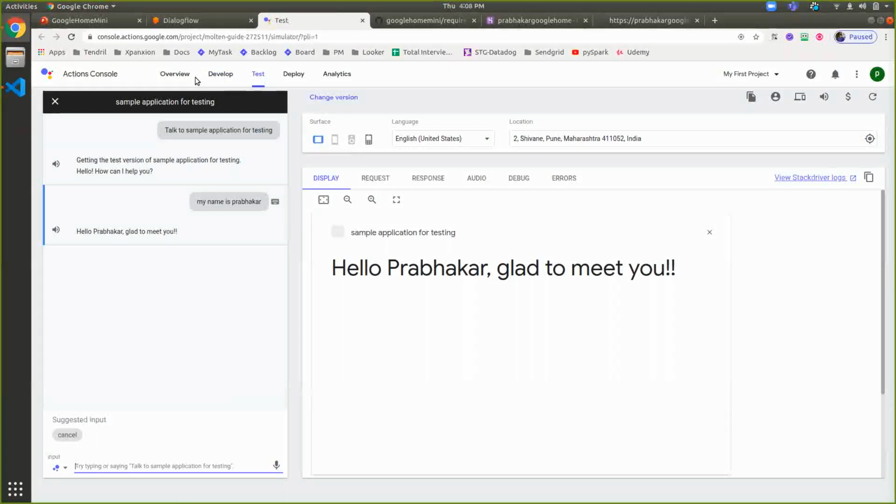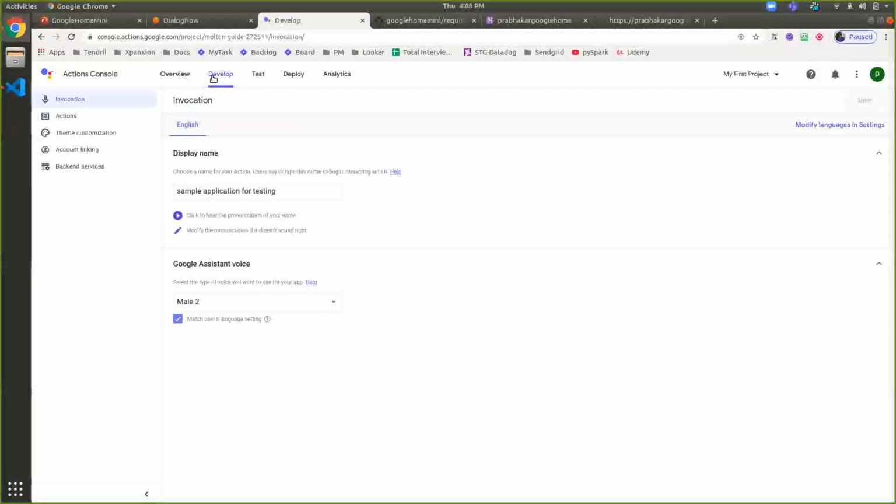So what I can do is go to Develop. Inside the develop options, there is Actions. Here is a sample application. If I say, okay, talk to my robot. This is the instance I'm using, and I want to use the female voice here.